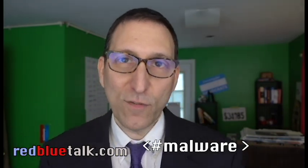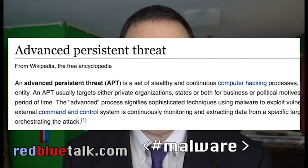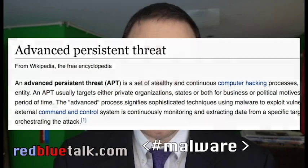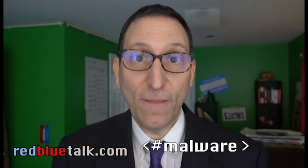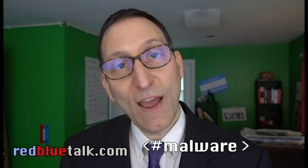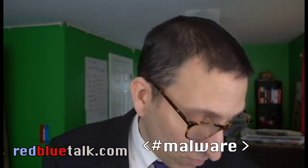The magic word for cyber attackers is persistence. The concept of persistence means that after they're done with you, they can still get to your computer even if you reboot it. Special instructions are installed in the startup files — they infect the boot sector of the PC — so that prying eyes are always on. The indictment mentions the most common uses of malware: key logging, where every single keystroke you type is recorded and tracked by the hacker's computer. That's how they capture passwords.